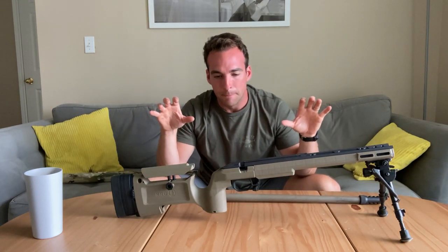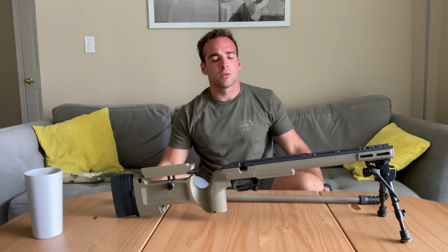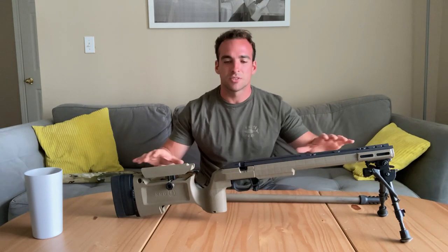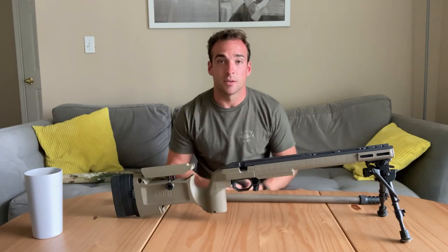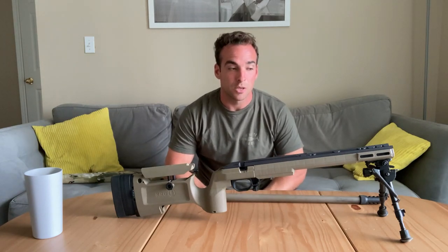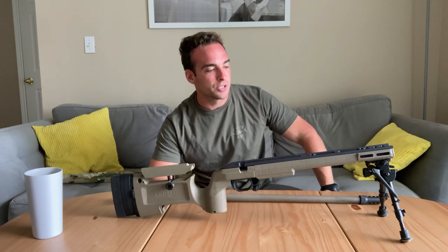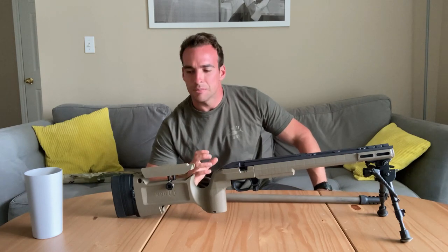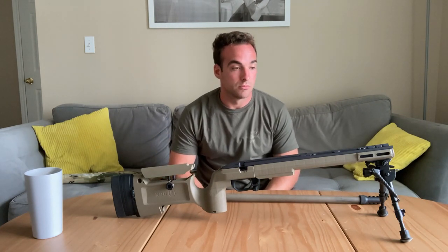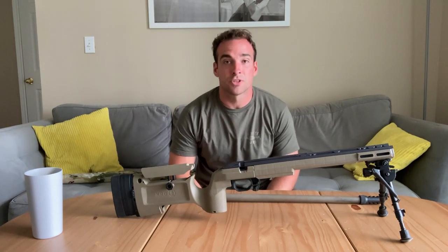Overall, I think it's a great budget-friendly package to start off with. Will you eventually move up? It depends. If you're just going to keep shooting at the range every weekend, do you need an X-ray or a Whiskey 3? Probably not really. But if you want something super solid quality-wise, this is one of the lower ends price-wise, a blend of a stock and a chassis. You're getting a lot for the money. I think it's a great investment. Push it as far as you can, and if you want, sell it and get a different chassis — you can always move up to the X-ray.